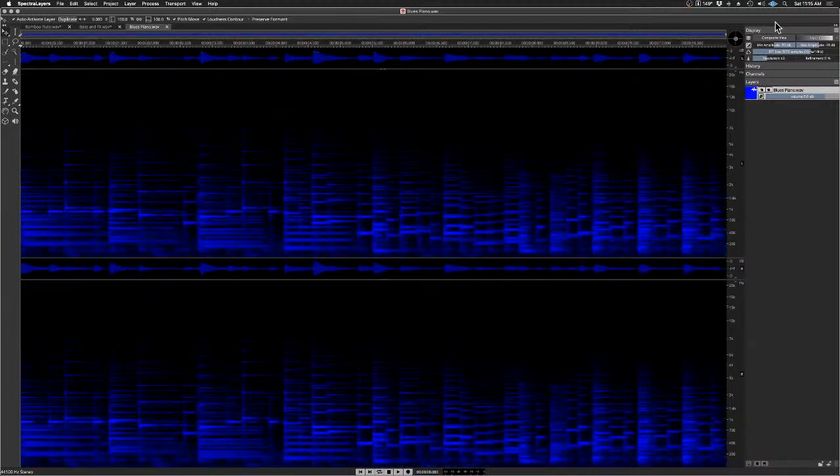Now up here on the upper right, I can change the look of the material. I can adjust thresholds for minimum amplitude and maximum amplitude, FFT size, resolution, and focus controls.